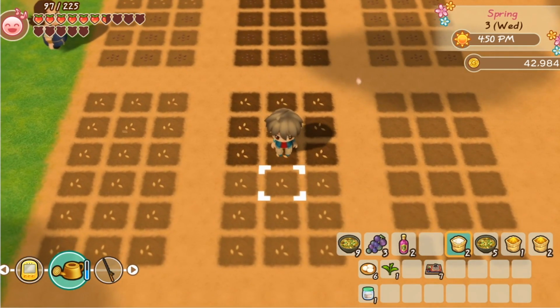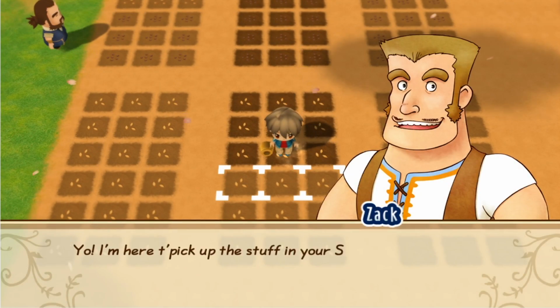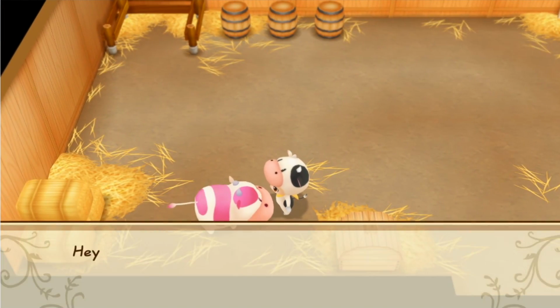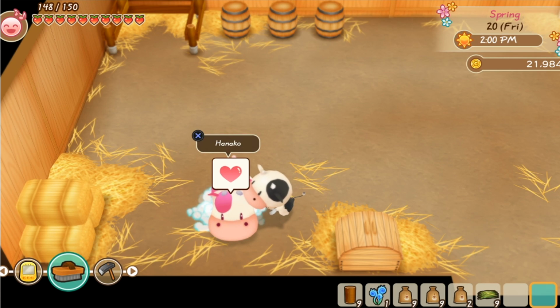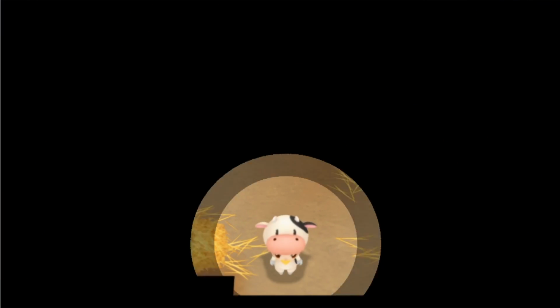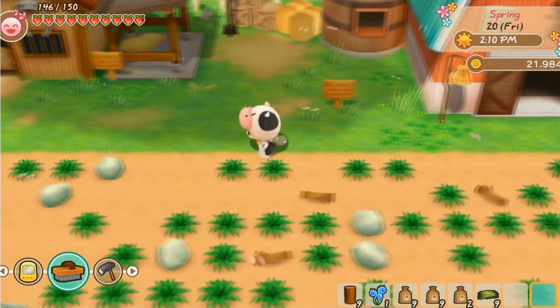When I was fully able to use the full potential of my land, there was just something about it that pushed all the right buttons for me. Now you're probably wondering, what quality of life changes have been added to make the farming itself stand out more from the original game? Well, the biggest change is that you can now walk through all of your crops.